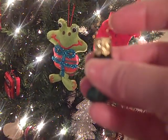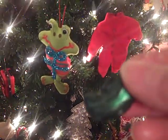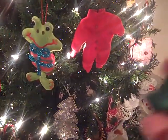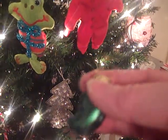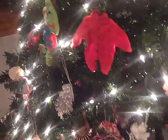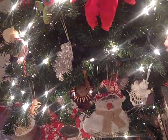That first year I didn't tell my brother's children — they're young adults now, mid to late 20s — that the pickle was tiny. I started this tiny pickle tradition a couple years ago. You hide it on Christmas Eve after the children go to bed, and on Christmas morning the first child who finds it gets an extra gift; the first adult gets good luck for the year. We just let the children find it. That first year they were looking for the big three or four inch pickle, and I had put it inside one of the drums, so we had a really good time. You're not allowed to touch the tree — you have to find it just by looking. We hide it after we send them out of the room, since we celebrate on Christmas Day.